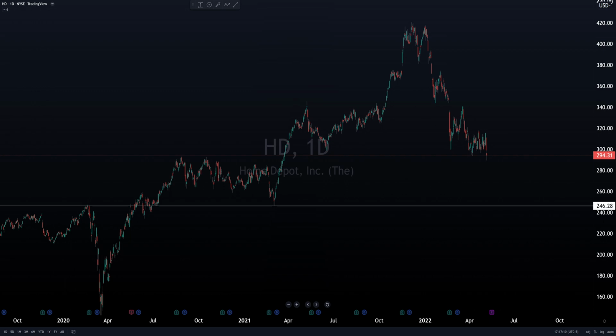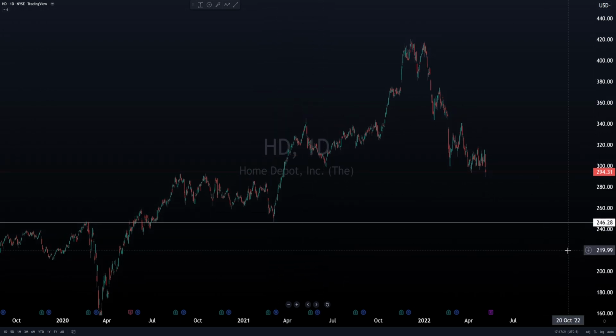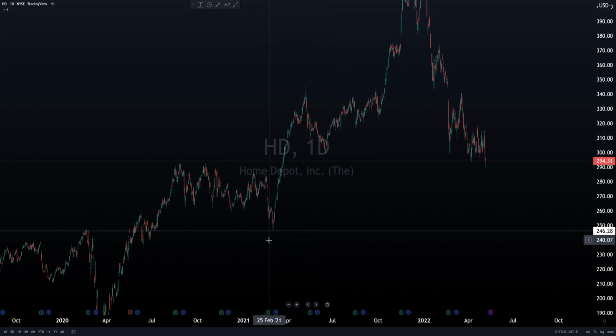Okay. So what I'm doing here is I'm not marking exactly the base of the top of this candle, and I'm not exactly marking the bottom wick of this candle. I just want to know if the price is going to come down here, and when it does, to kind of pay attention to it.